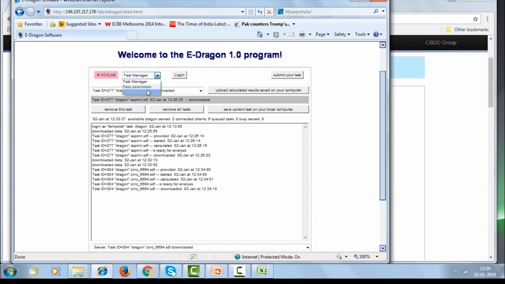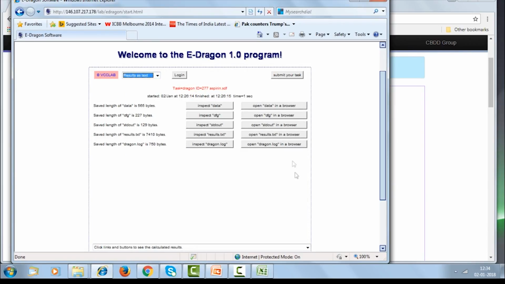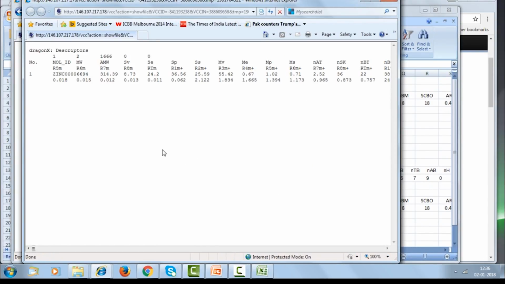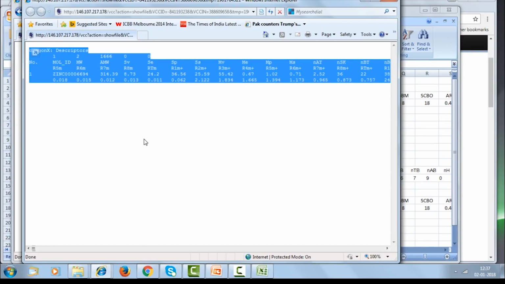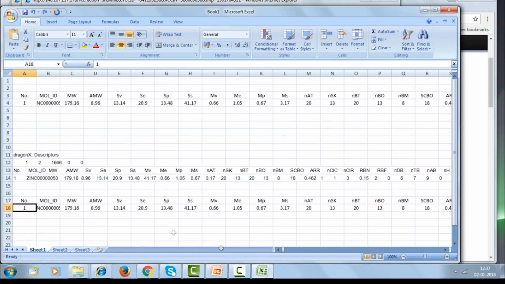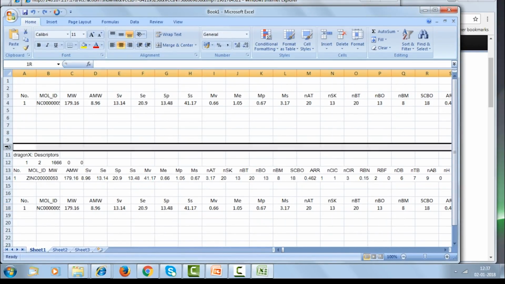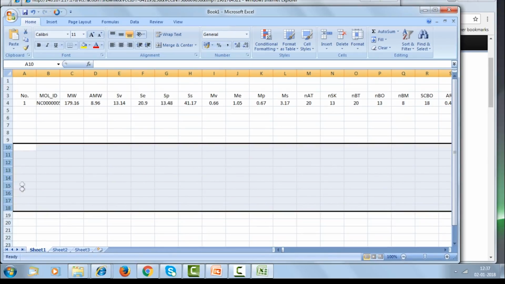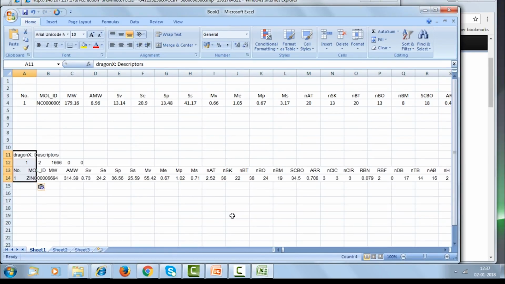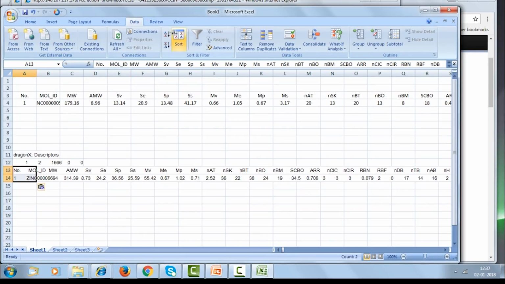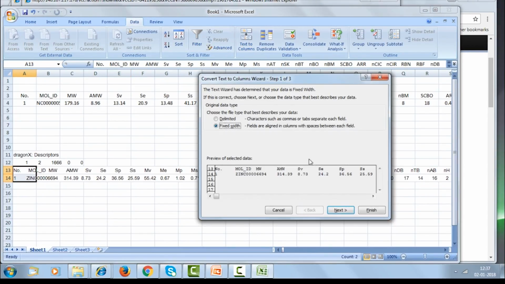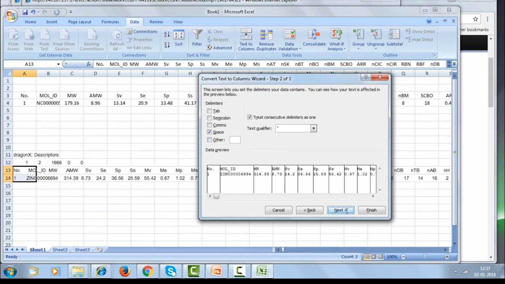Results as text. Okay, open results in a browser. So Control X, Control A, Control C, and then go. So we can convert data using text to columns. Okay, fixed width, delimited, next, space, next.